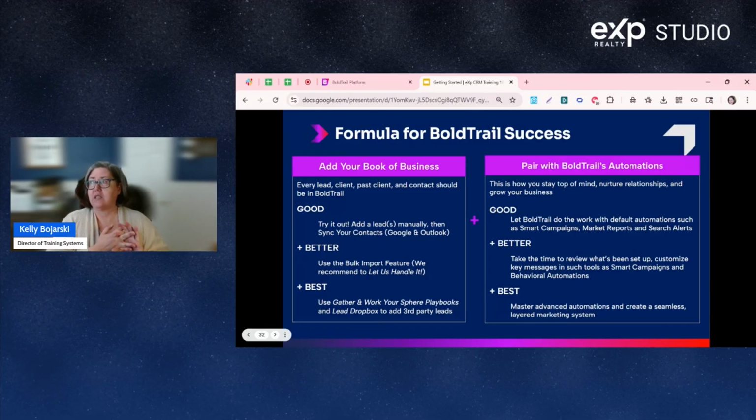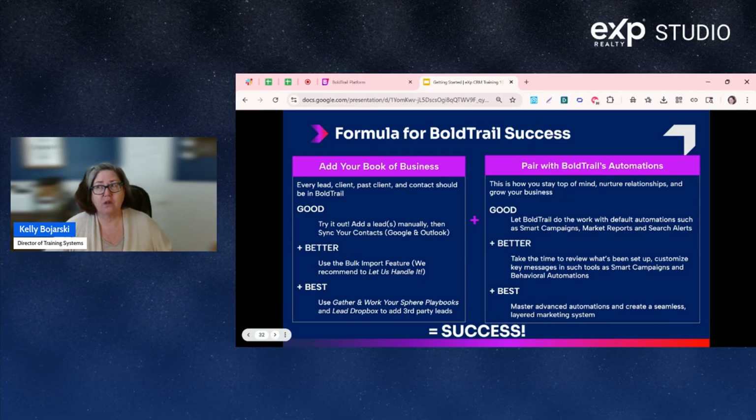I want to use the listings that are in my platform that are pulling from my IDX feed to stay top of mind and set up targeted search results for folks. I'm going to use that to create a seamless marketing system that works in my business. So that's really the best way to pair that up, because at the end of the day, that's what's going to give you the most success.